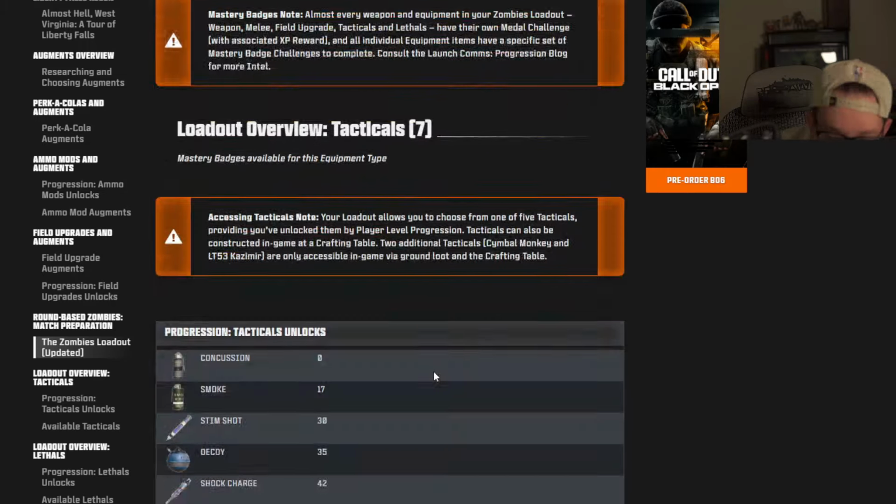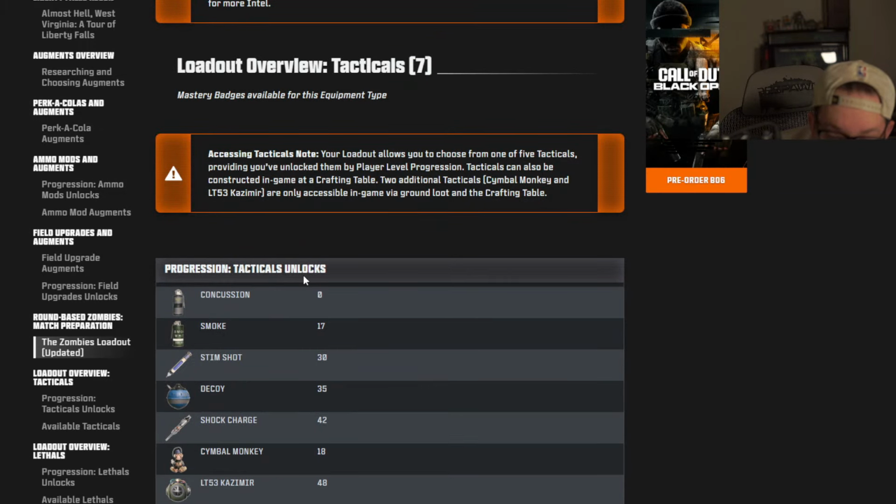Obviously you can pick whatever you want. So for tactical unlocks, there's concussion, smoke, stim shot, decoy, shock charge, symbol monkey, and Casimir. So it looks like you only unlock these really late.